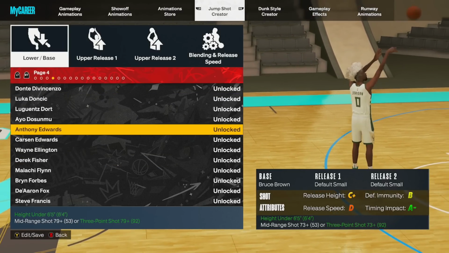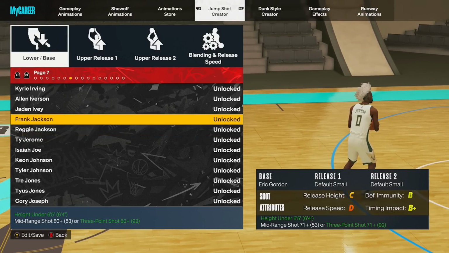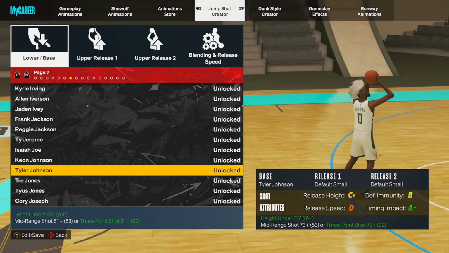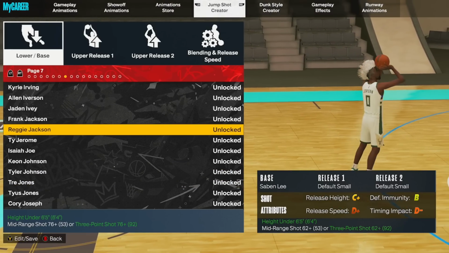Now, if you're listening to this part of the video, then you're good. You know what I'm saying? You're doing the right thing, because there's going to be people in the comments that say, "Solo, you said that you should be using this base, but my build doesn't get it. I don't see it in the jump shot creator." Well, that's because they didn't listen to this part of the video.